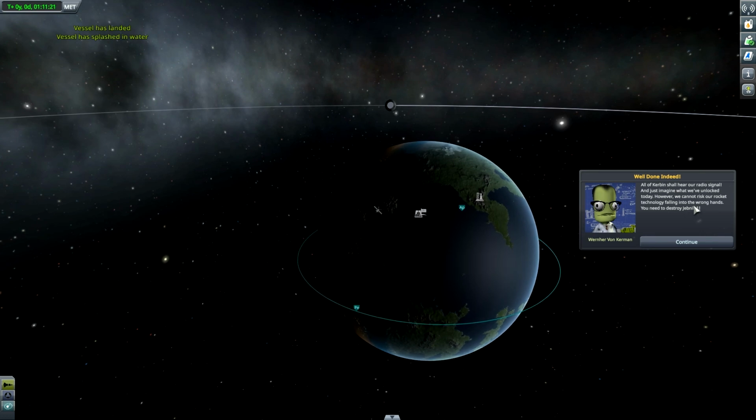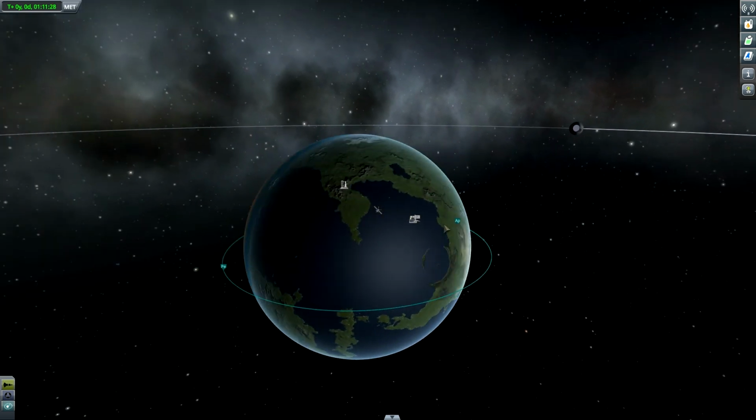All of Kerbin shall hear a radio signal, and just imagine what we've unlocked today. However, we cannot risk our rocket technology falling into the wrong hands. Destroy Jebnik 1.